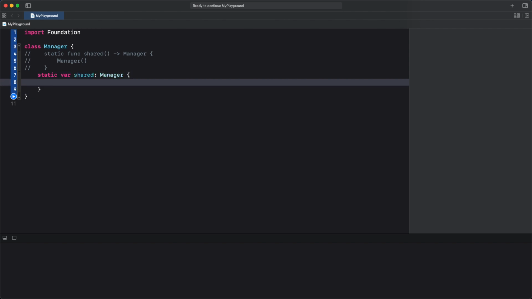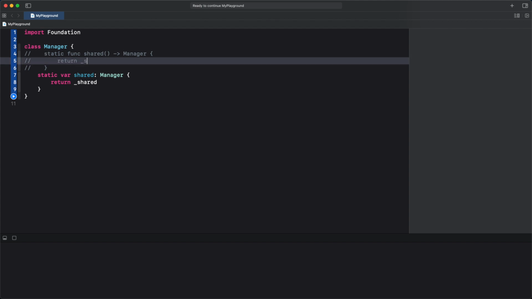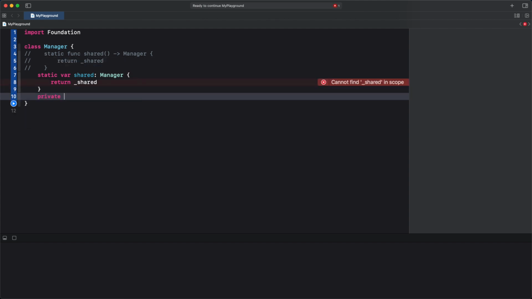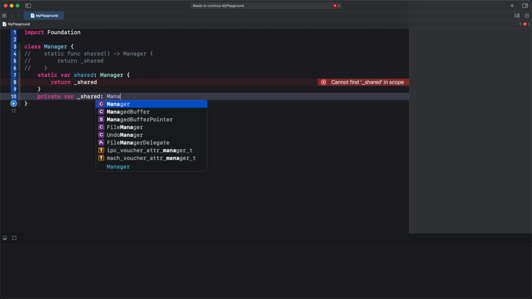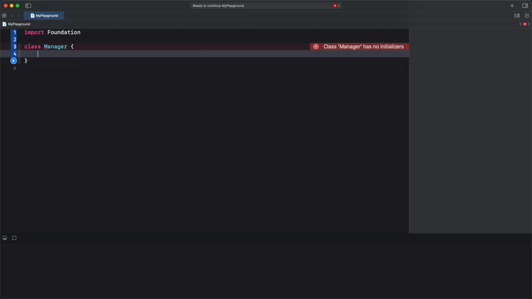For instance, it is still computed, we just return, I don't know, some shared value, and maybe here will be shared as well, or something like maybe private var shared that is a manager, and something like this.